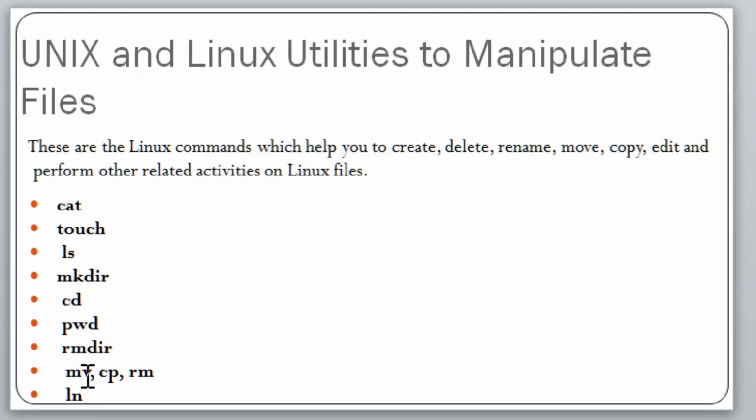So ln is link, okay? This is how we can create soft links or hard links, okay? So guys, a hard link is merely an additional name for an existing file on Unix, or on Linux, or other Unix-like operating systems, okay? However, a soft link or symbolic link, unlike a hard link, does not contain the data in the target file. It simply points to another entry somewhere in the file system. So guys, a soft link points to another file in the system. However, it doesn't contain the original data, okay, where the hard link does.